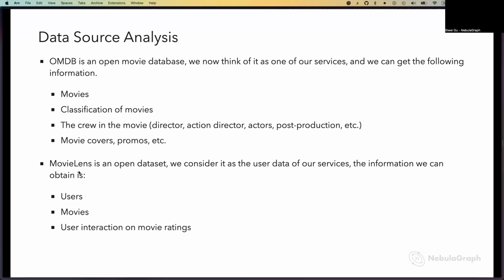On purpose, I combine two data sets to demonstrate that in the real world we will combine different data sources in different formats and different infrastructure and put them together to make the correlations. So this is a simple but kind of simulation of the real world.